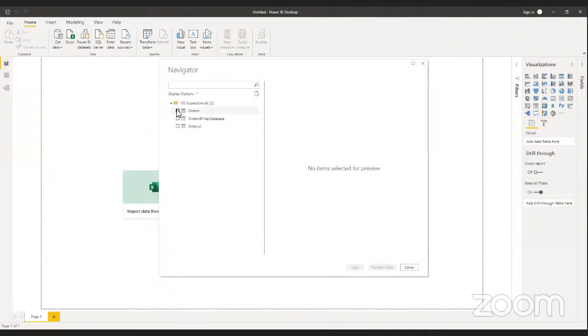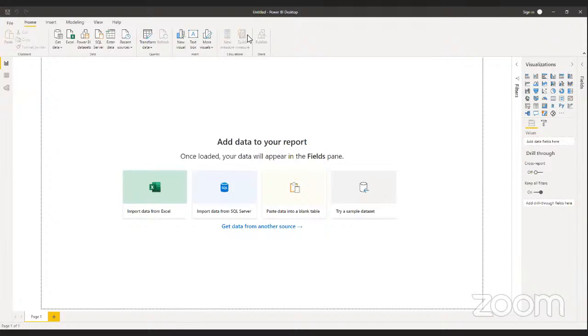So yeah, I will pick the orders dashboard and go to transform data. I hope all of you have meanwhile downloaded it. I guess most of you have been attending the earlier sessions and already have the access. Those who haven't, go download it, and in the US Superstore data, you will get this. So all I will do is create a simple new column, because that's all I need to do in M query.